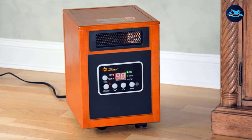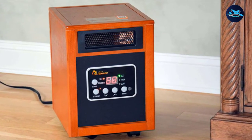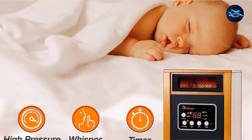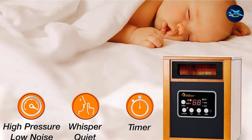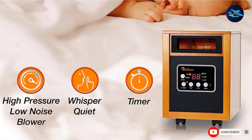If you're using the heater in a room that's not monitored consistently, safety features are an important consideration. This unit will shut off automatically if it overheats, tips in any direction, or if the inlet air duct is obstructed. It comes with a remote control, but the heater must be turned on manually.